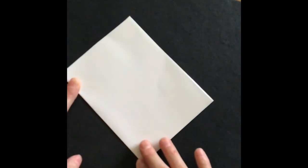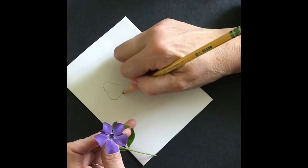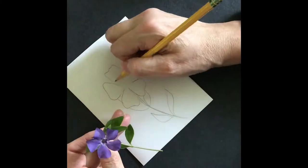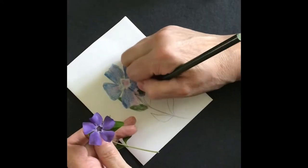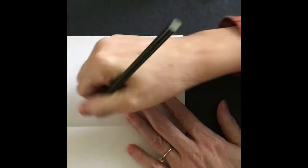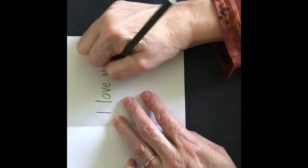You could make your cards and your posters any way you want to. You could fold your paper in half, create your illustrations on the front of your card, on the inside of your card, and color your illustrations in any way you would like to. You can make messages on the front, you can create messages on the inside of your card.